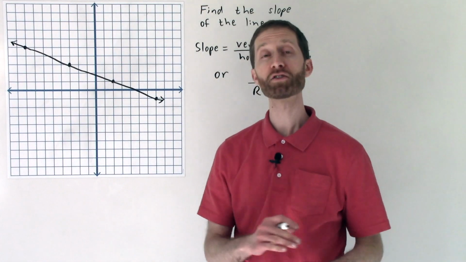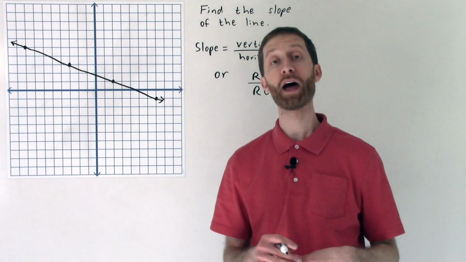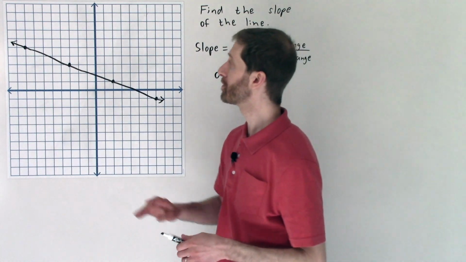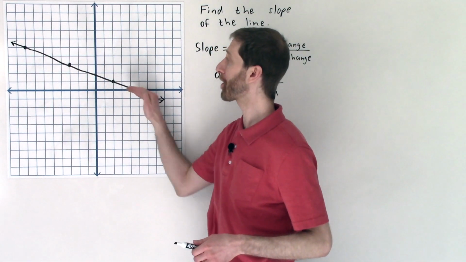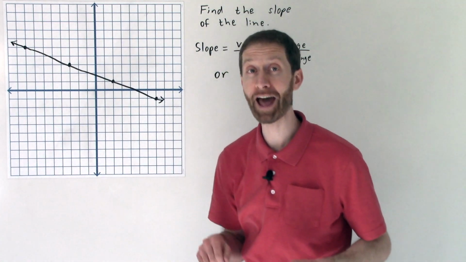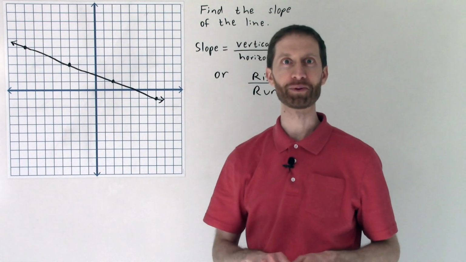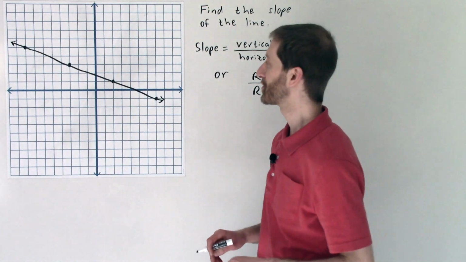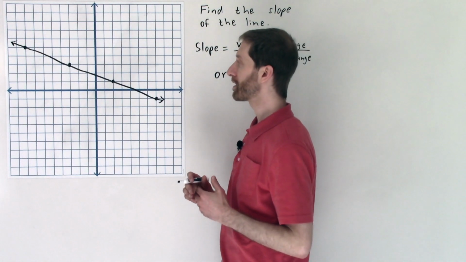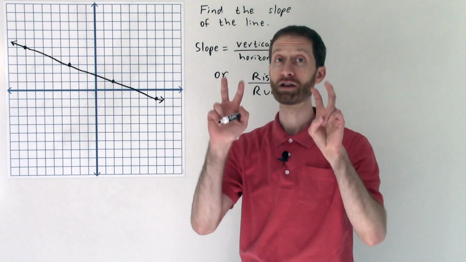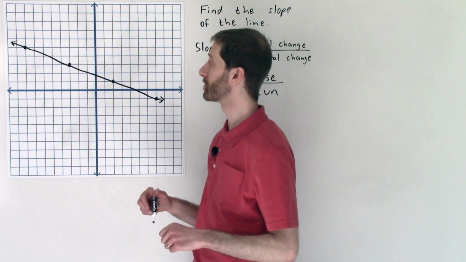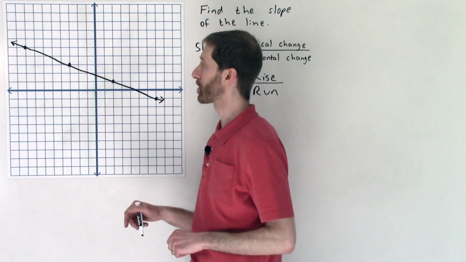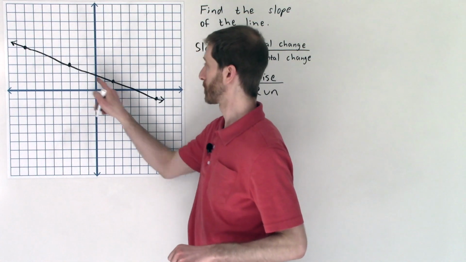And here we are on the other side of the video with some bonus coverage of how to find slope. I figured I would give you a line now that is going down to the right, to see that that will have a negative slope. Let's check it out. So again, as I mentioned in the beginning of the video, you want to pick two points that are nice points, where it's clear what the values are. So I've given you what these points are. You could pick this one, this one, this one, or this one.